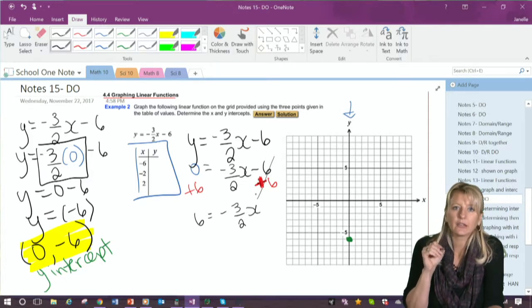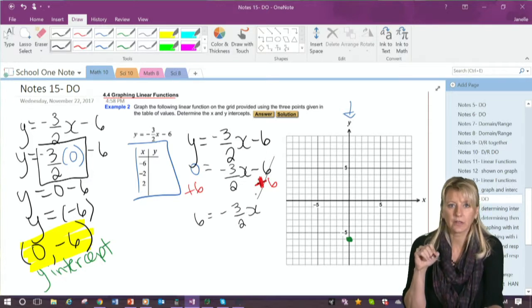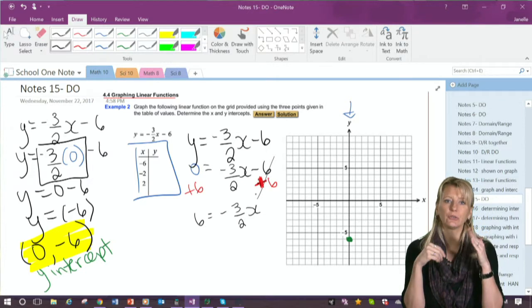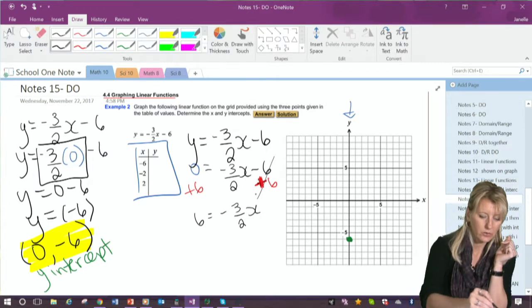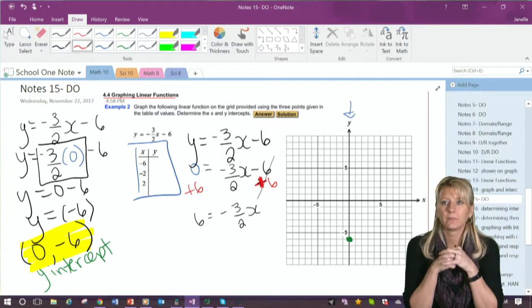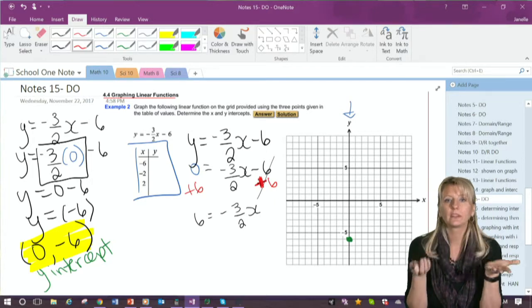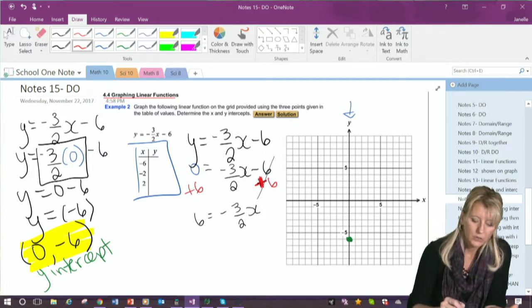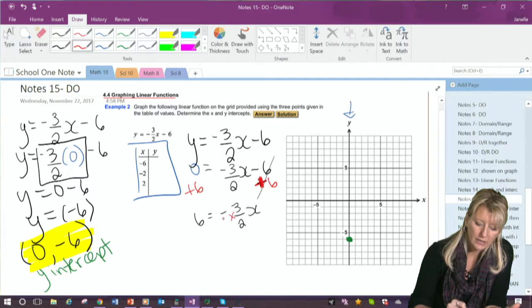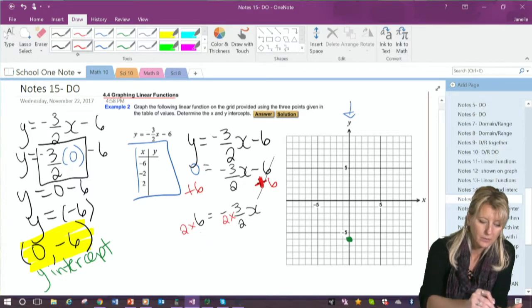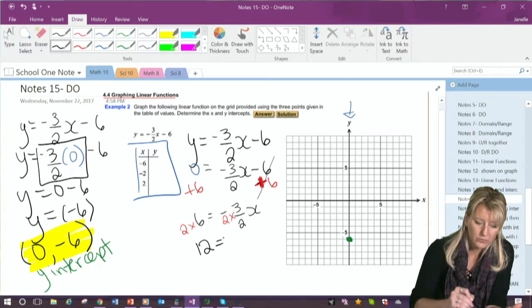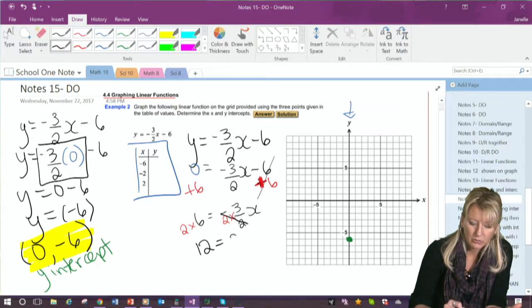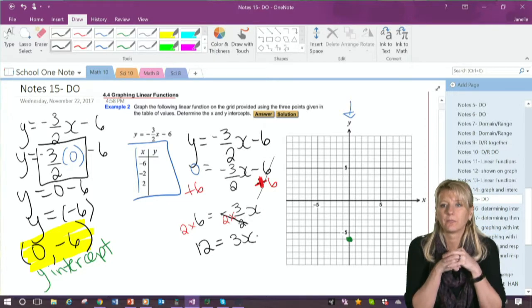We need to get rid of that 2 first. It's in the ugly position in the denominator spot. What are the 3 and the 2 doing together right now? Yeah, they're dividing. So what's the opposite of dividing, guys? It's multiplying. So what I'm going to do to both sides is multiply by 2. And what that does, this becomes a 12, and this magically disappears. So I'm left with a 3x.